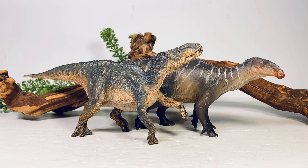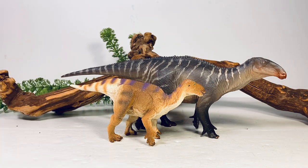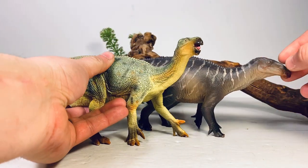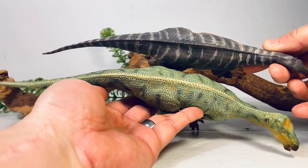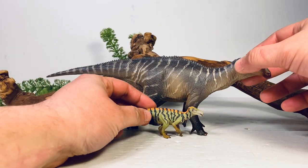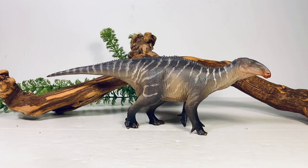Speaking of Papo, they've become really irrelevant over the last couple of years. There are just so many companies doing it better, and I was not impressed with what they showed off this year. Maybe the only thing I might pick up is the Psittacosaurus — I think it's a nice paint job — but they're really just an afterthought in a lot of people's minds right now. Next up is Safari Ltd.'s Iguanodon, which is still a great figure, but this P&SO one definitely blows it away. And here is the stellar Collecta Iguanodon — one of my favorite Collecta figures of all time. It's been on my display shelf since it came out, but I think it just got dethroned. They're both very similar in size, right around that 1:35 scale.